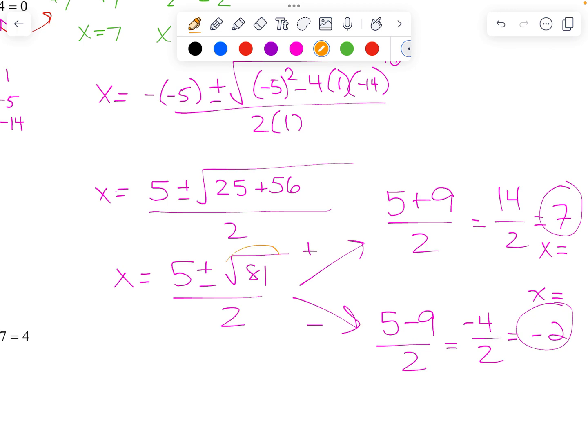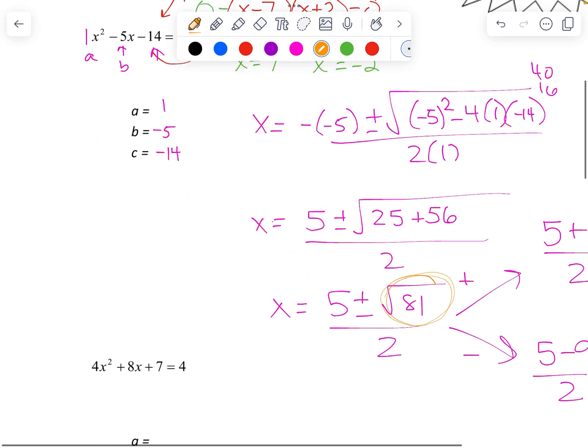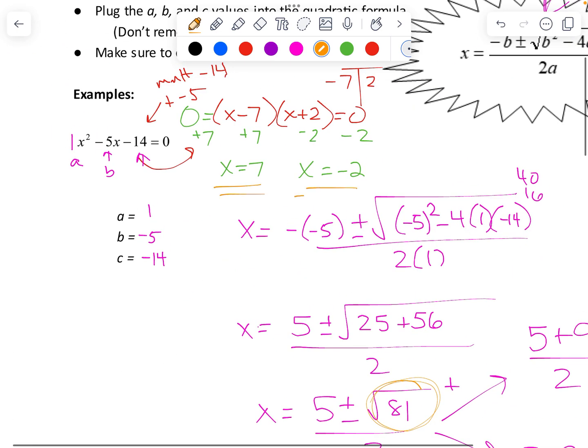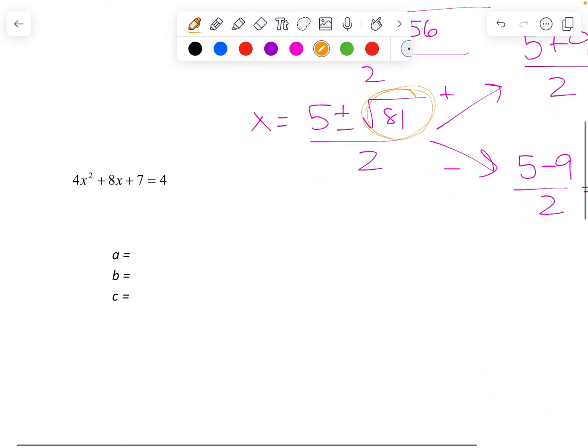Now, in this case, the square root was nice because this was actually factorable. It had two rational answers. But when the answers are irrational or not nice numbers, like a non-repeating decimal where the square root doesn't come out nicely, we can still approximate the values of x using the quadratic formula, which is the nice part.